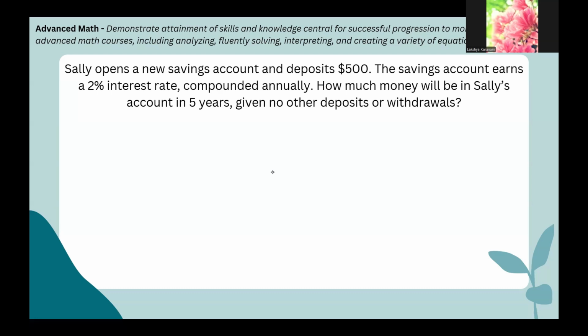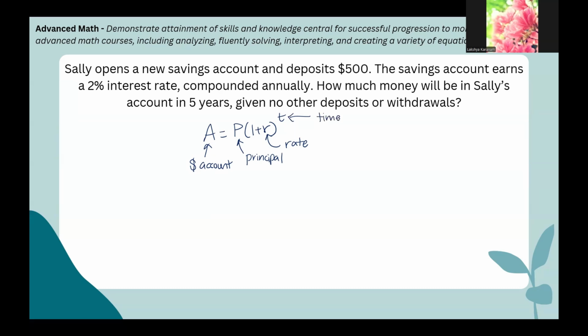For a case like this, we're going to use the formula A equals P times (1 plus R) to the T. Again, this is the amount in the account. This is the principal amount. Same idea as before, principal. And this is the rate. R is the rate. So 1 plus R is what's going to be in here, and this is the time that has passed.